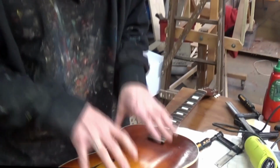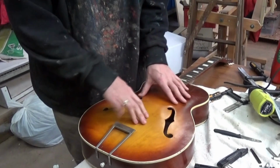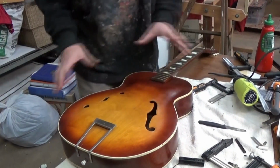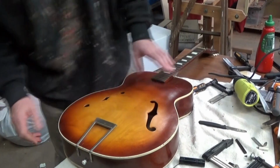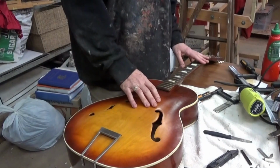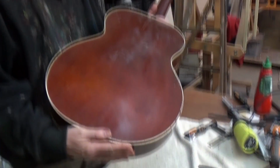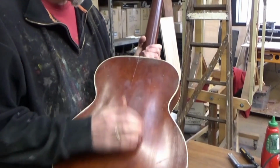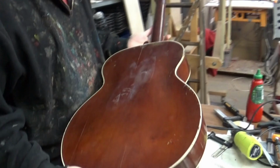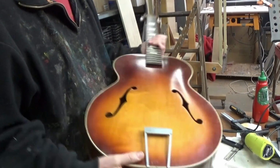Yeah, they didn't cut any corners with choosing the materials. Solid maple top and back and sides. The general construction internally, which we have inspected in detail, is fine. So I'm a bit excited to get this thing up and running because I think it's going to be quite a nice sounding instrument. Going to throw some jazz flats on there, and I think it'll be great fun to play.